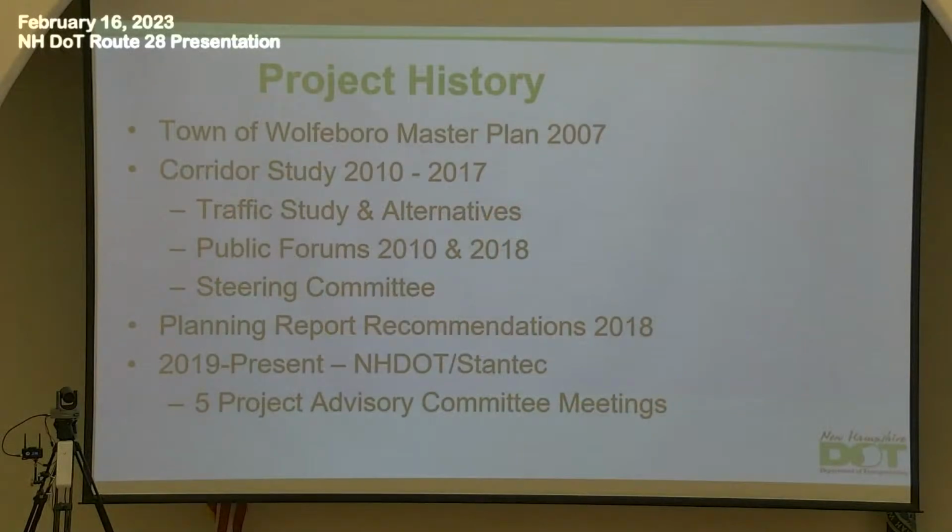All right, so I would probably guess that 90% of you know the project history for South Main Street. It's been around for an extended period of time, started really in 2000 within the master plan, but Wolfboro was successful through the Regional Planning Commission to get this into the 10-year plan. So it is a 10-year plan for a reason. Most of those projects don't get fiscal funding until later in the 10-year plan, so we're kind of in that preliminary engineering stage.